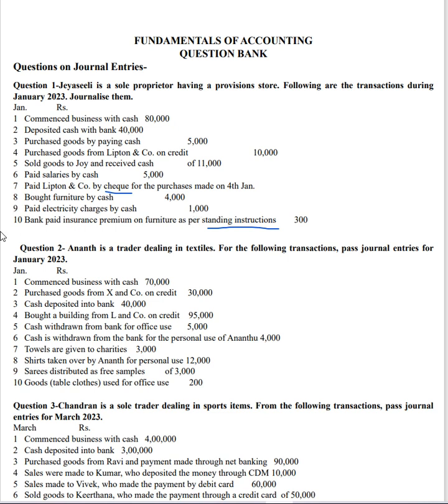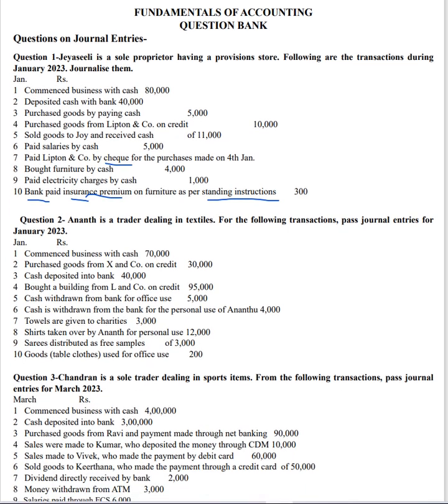So whatever the bank is paying from our bank account to an insurance company as an insurance premium, the insurance premium here is an expense, and the two accounts here are the insurance premium account and the bank account. The bank account amount is reducing, and the insurance premium expense is increasing, that is 300 rupees. So here you decide what to be debited and what to be credited. So that is about question 1.